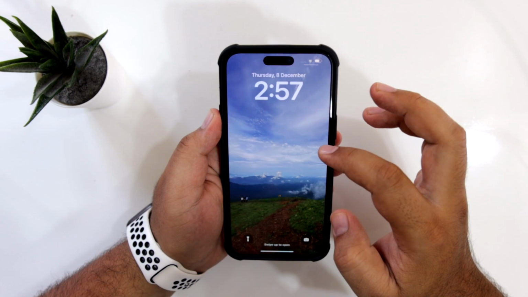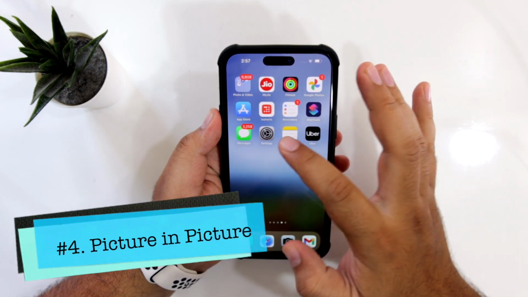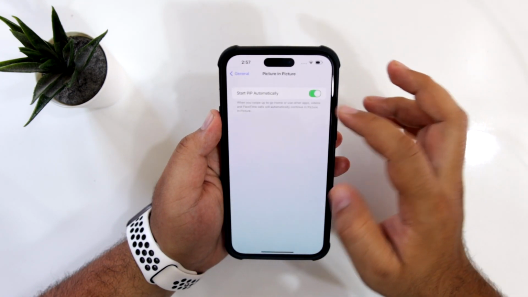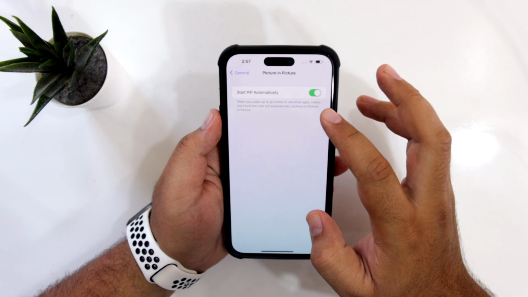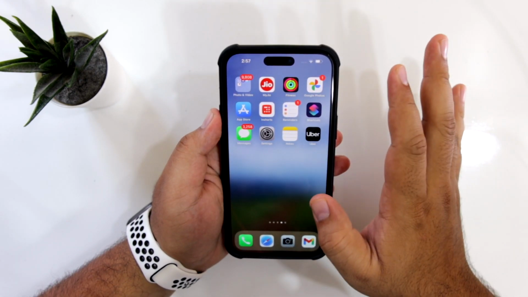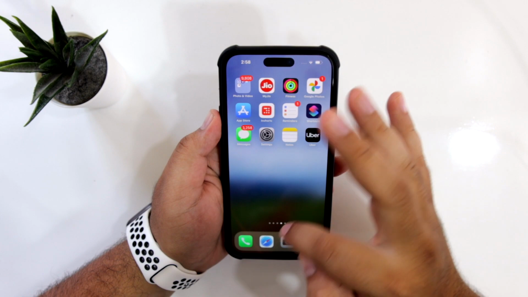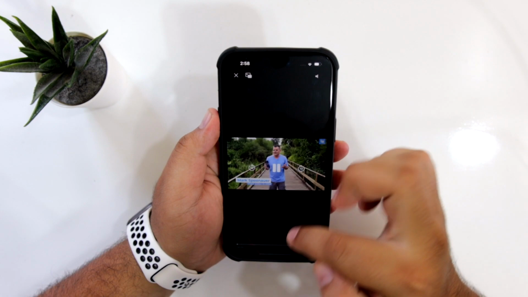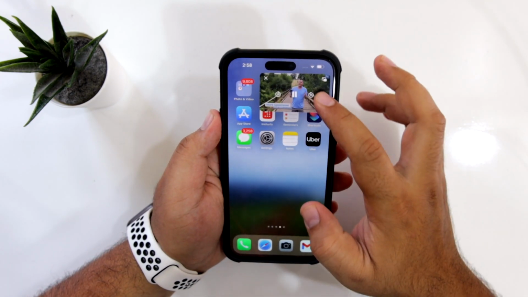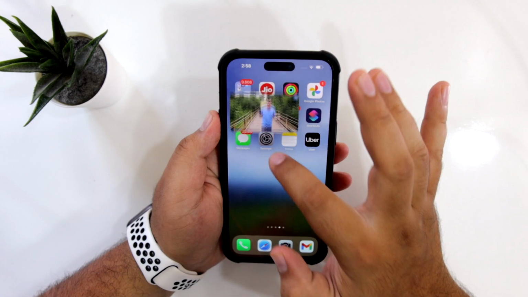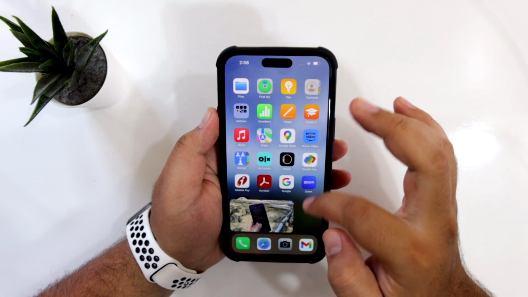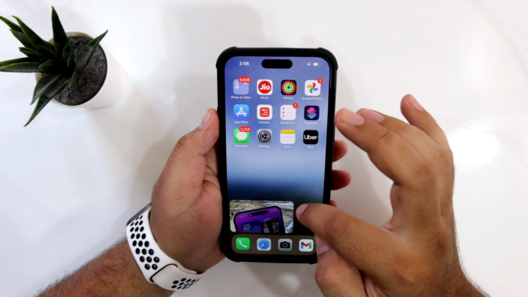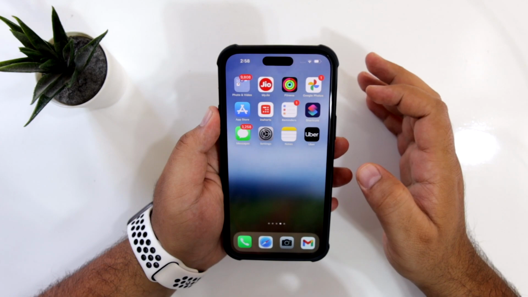This is simply amazing. Now the next feature is about picture in picture mode. Go to settings, go to general, picture in picture. Make sure that this setting is enabled. Now open any video streaming platform, whether it is an app or browser. Play the video of your choice, set it to full screen. Now go to home screen. Now this will activate the picture in picture mode on your iPhone. This picture in picture mode also works with YouTube, but the thing is that you need to have a paid subscription of YouTube. So this is how you use picture in picture mode on your iPhone.